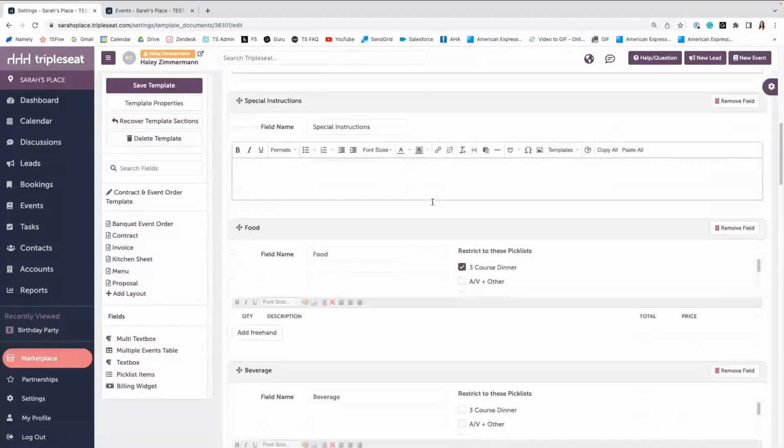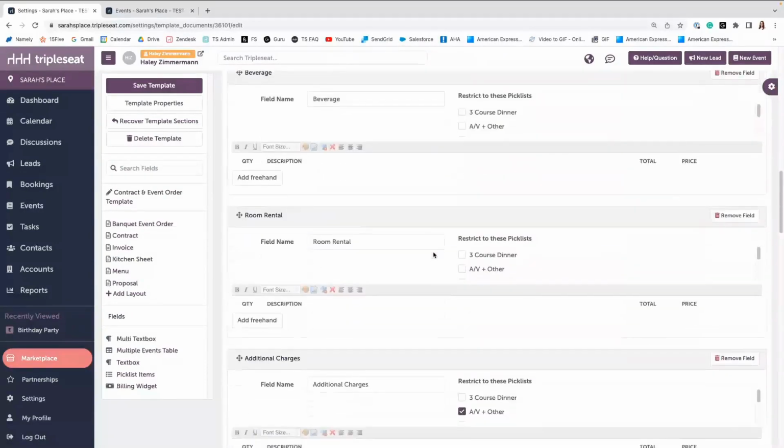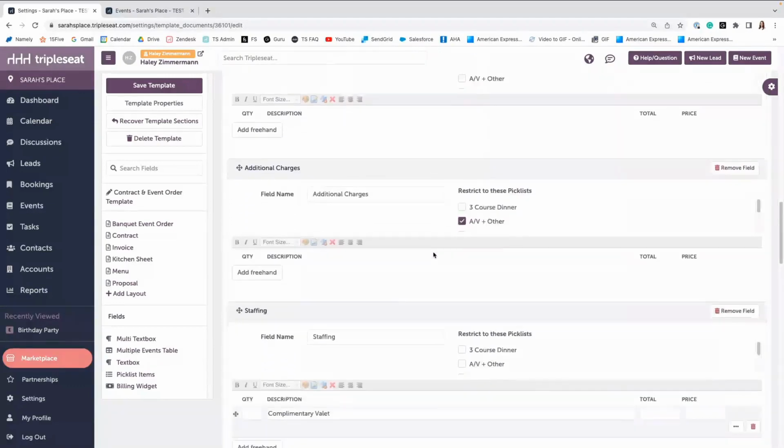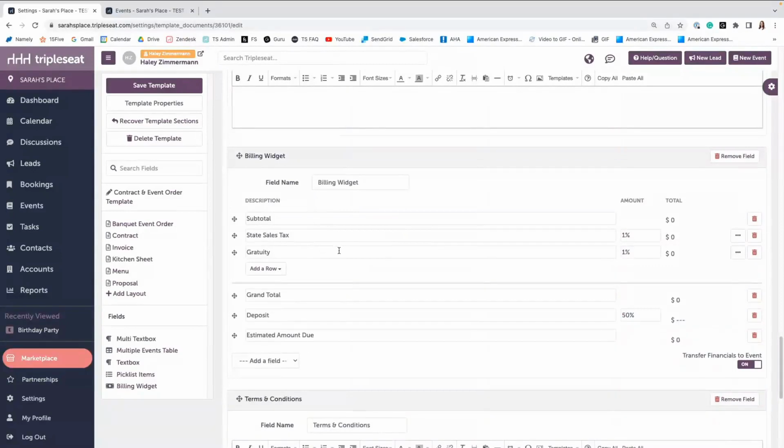All right, continuing on, scrolling down, we'll see various text box and pick list sections until we get to that billing widget. I'm not going to go over this today because this is controlled by various aspects of settings, like billing details, custom payments, and so on. But we do have a webinar coming up in a couple weeks that is fully covering this topic. I encourage you to sign up for that, as this is a pretty fun one and gets pretty intricate.